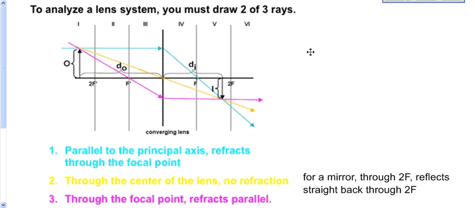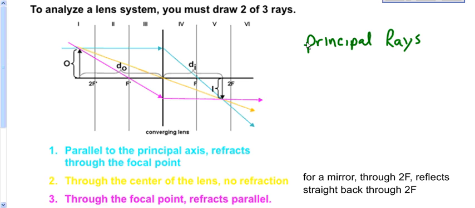There are three, and we call these the principal rays because they're kind of the three rules for easy diagrams, and they always follow the same exact rules. Principal rays. Typically in the AP exams, you have to have two, because you need at least two to intersect to show where the image is. So two of three. Sometimes you can only do two of three, depending on the size of your drawing. You just can't get the third one in. So let's talk about it.